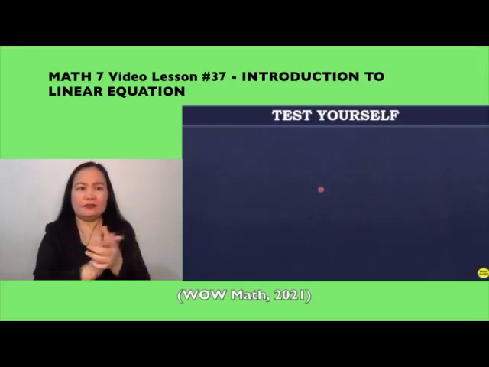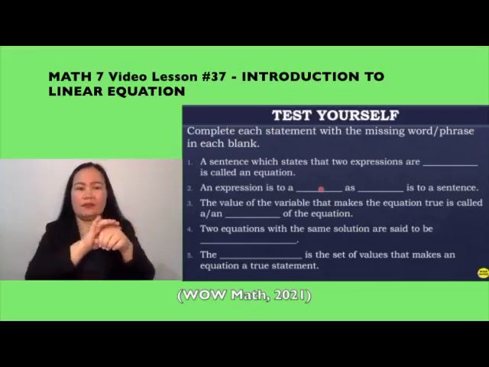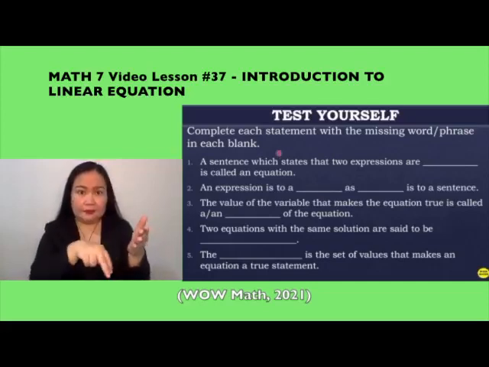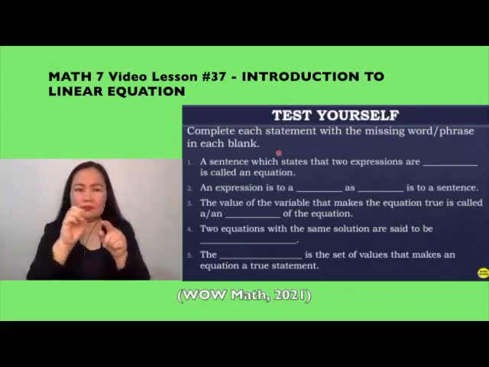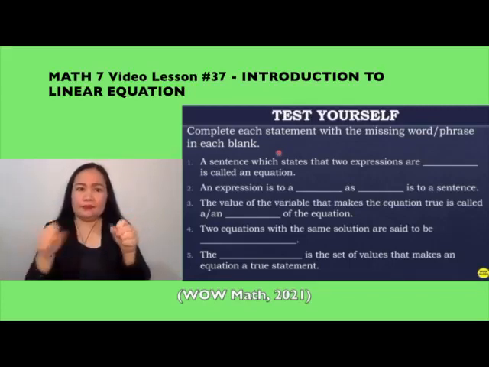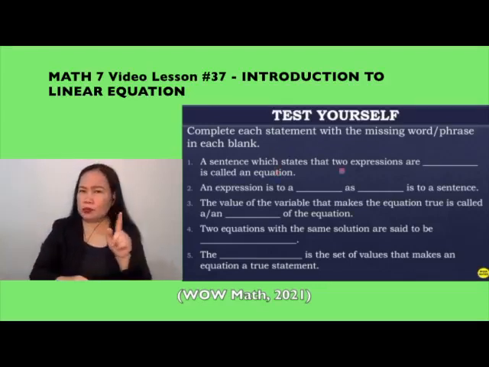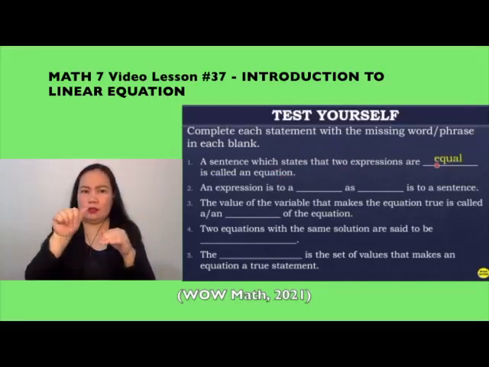Next, fill in the blanks. Complete each statement with the missing word or phrase in each blank. Number 1, I'm giving you 30 seconds. Read each statement carefully and complete the missing word or phrase. Let us answer. A sentence which states that two expressions are, ano dapat ang equation natin? Ano dapat yung two expressions natin para maging equation? Dapat ano sila? Equal.